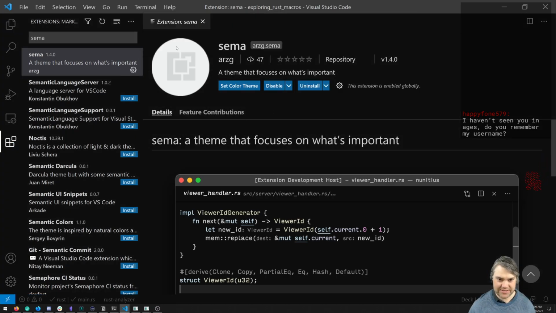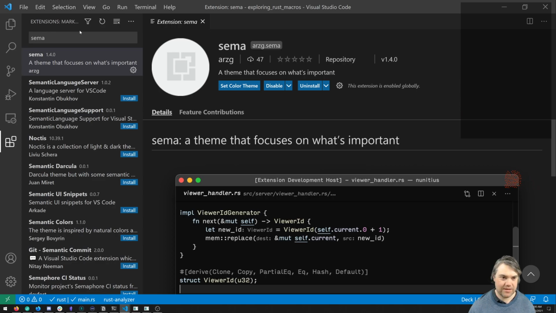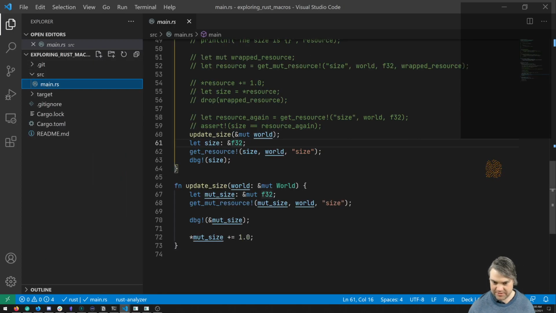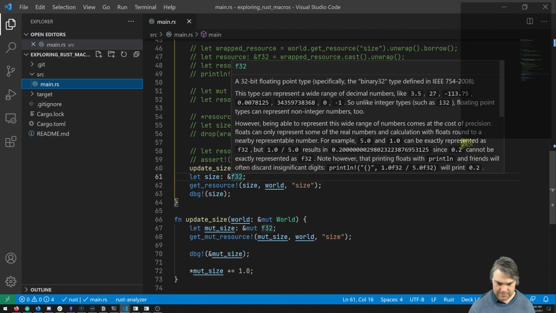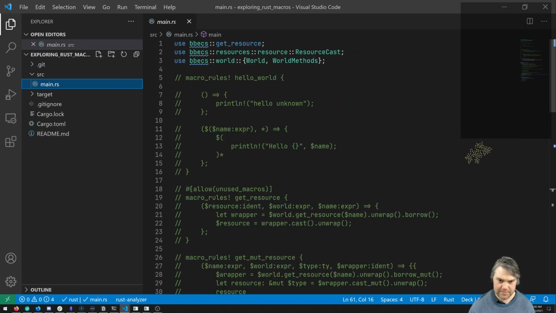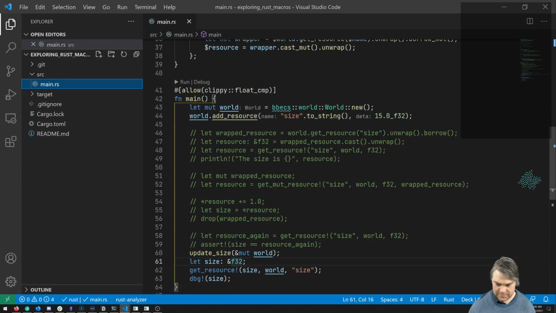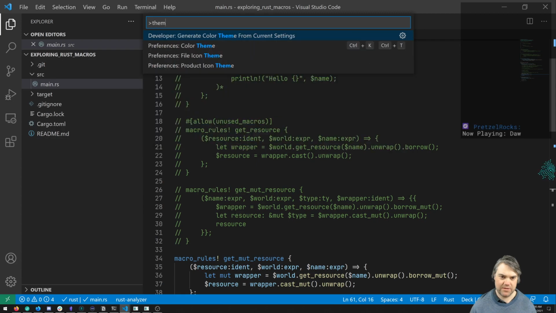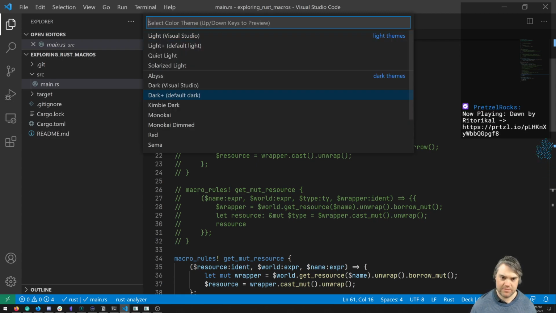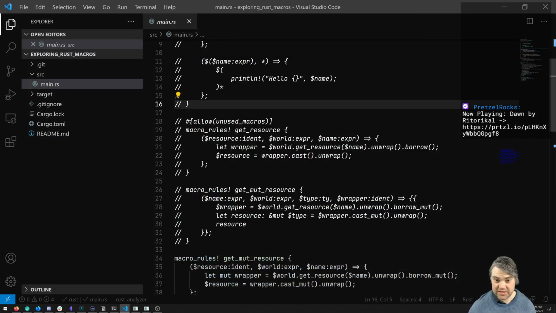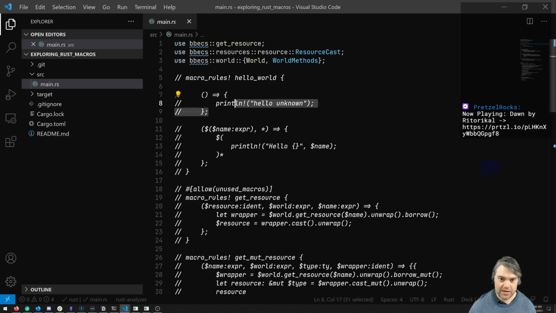So let's try this. We'll do the dark one. We'll come back here and take a look. I feel like there's not that big of a difference. I want to make sure it took the theme. There it is. Okay, this is a huge difference. That's a very pale yellow.